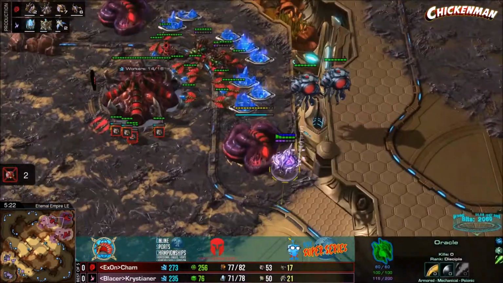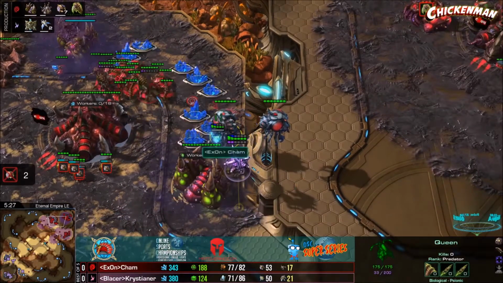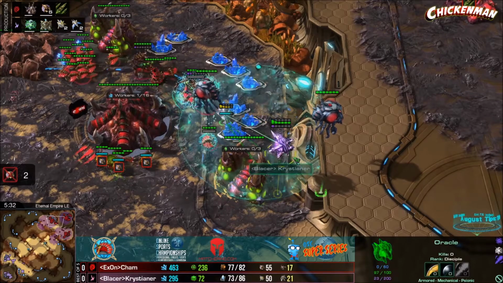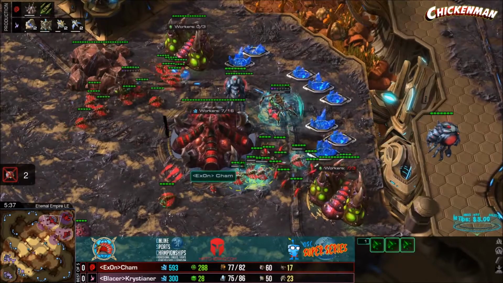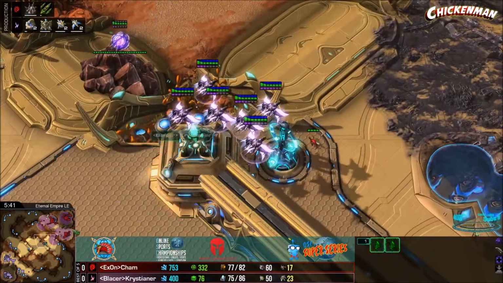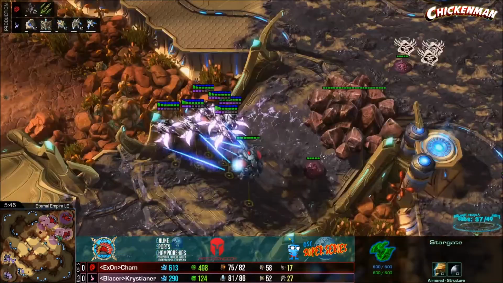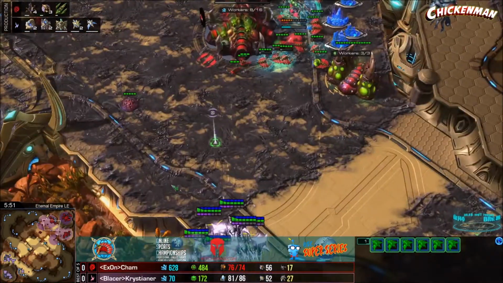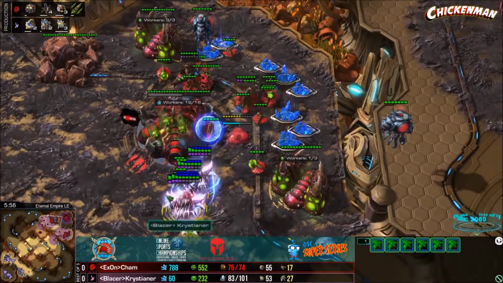The Oracle, in the meantime, is gonna find 2 Queens and a Spore here. Doesn't really catch anything in the stasis. Oh, there you go. Okay, second stasis. So between 2 stasises, caught 4 drones and a Queen. And he killed 2 drones with the Adepts. However, while I've been talking, Krystianer's been building Phoenixes out of double Stargate. And we're seeing a lot of Phoenixes here. He's playing very differently against Cham than what we saw against Dronehard. And I think that makes a lot of sense because Cham is the better player.